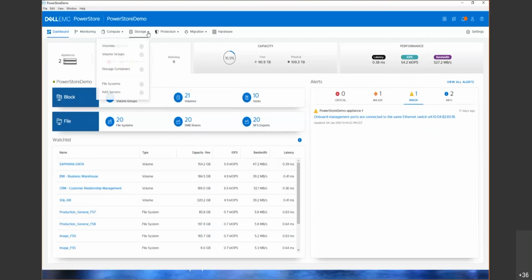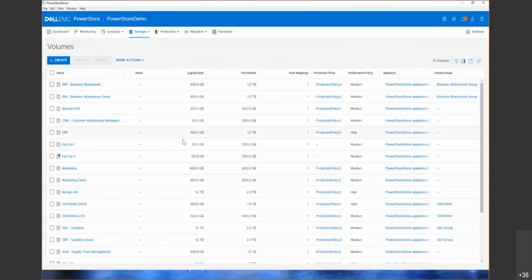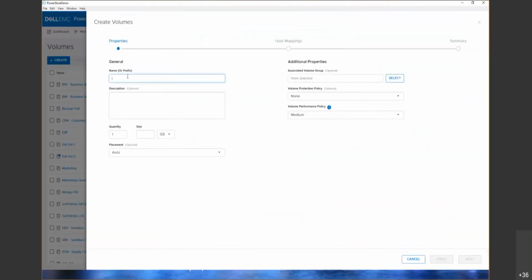Now, when we look at the volumes and the storage in each one of these volumes, how easy is it to create a volume? I'll just show you a really quick volume.